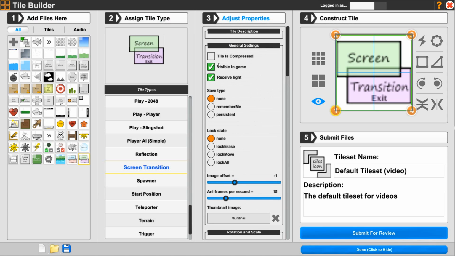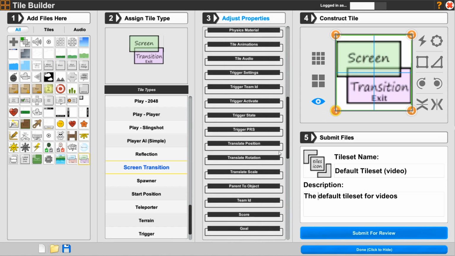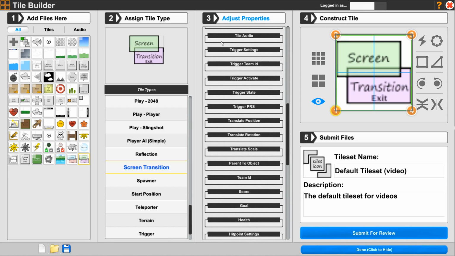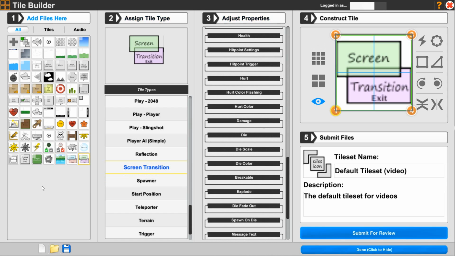Since we're keeping it in the game, we'll just leave it right here. Just kind of looking through this part. Alright, colliders are off. If you wanted a trigger state to happen, remember you can choose the trigger settings and tile animations and audio effects for it. This is going to be something that's enabled though when the level manager or the goal is done. It'll be setting an option connected to this guy to say now start the transition screen.